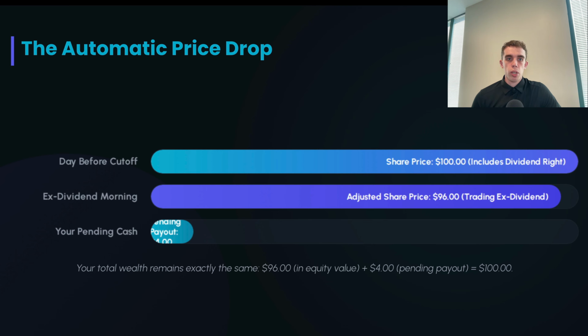So with this sort of example here, the day before the ex-dividend date, maybe the stock's gone all the way up to 100, but then the second the morning comes of the ex-dividend, meaning everyone who owned it yesterday is getting paid out the dividend. In this case, with a 4% dividend payout, the stock price is going to drop around 4%. Now this is super simplified. Say maybe if you got an annual dividend and you were actually getting 4% all at once versus companies that pay out monthly and you're only getting 1/12 of that 4% dividend. So the price drop wouldn't be quite as drastic.